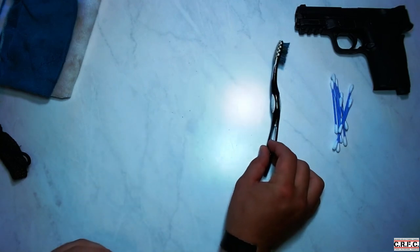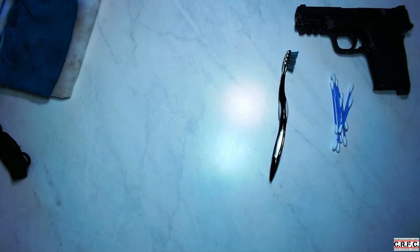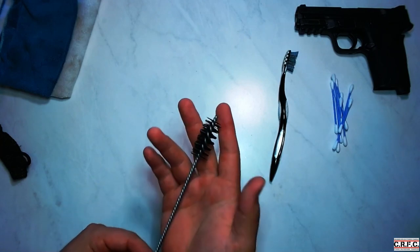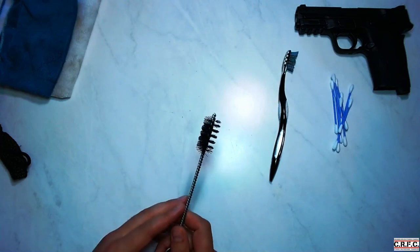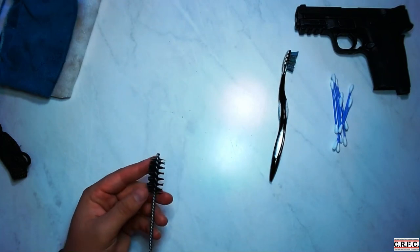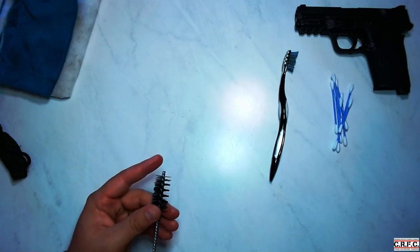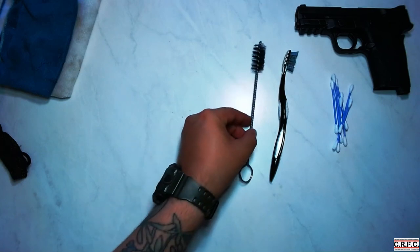That way you can rely on your gun to work when you need it to, and a silly malfunction that's not necessary doesn't happen. Next up is your bore brush right here. Now, you don't need a specific bore brush, I actually don't use this every time I clean, but it is very, very good at cleaning out some of that debris and built up carbon on the inside of your barrel. We will use this today just so you can watch it get used.